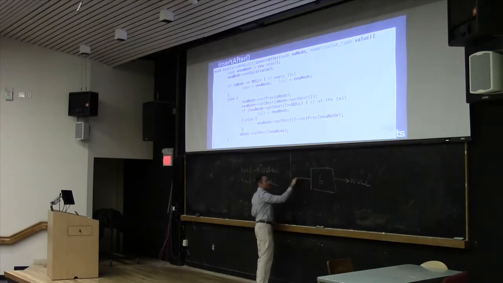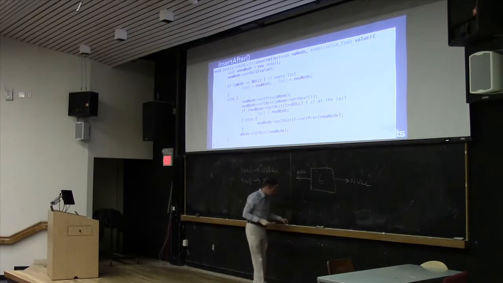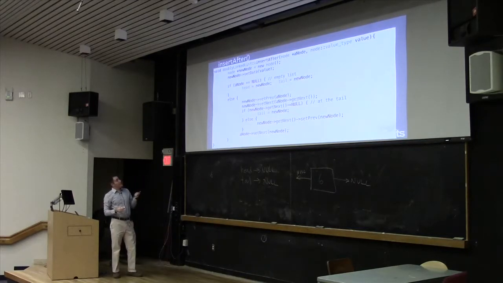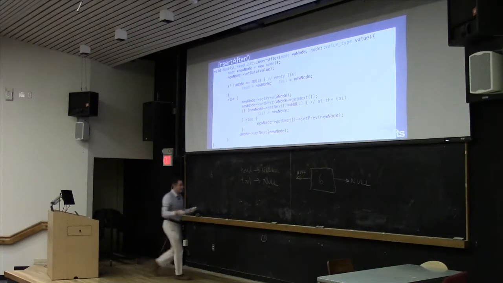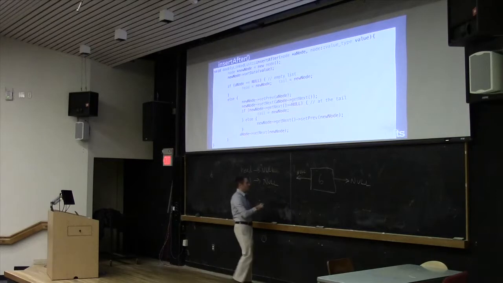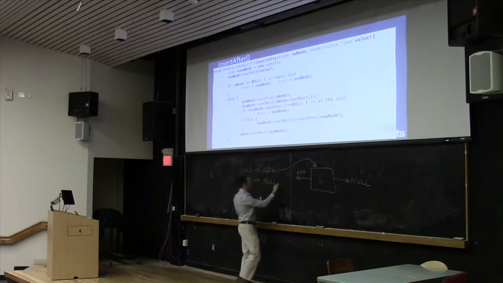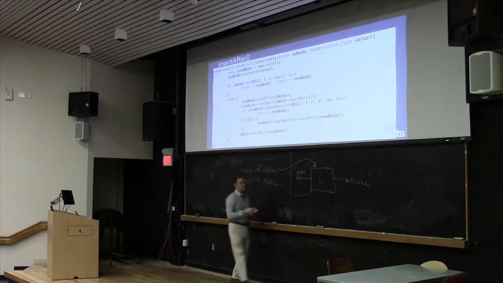We'll use this one. White will be that, orange will be this. Hopefully, we'll be able to see the difference. The previous pointer will also point to null. And so far so good. If that's the only node that we've created, our head is going to point to that node, and so is our tail, because that's it. So our head is going to point there, and our tail is going to point there.